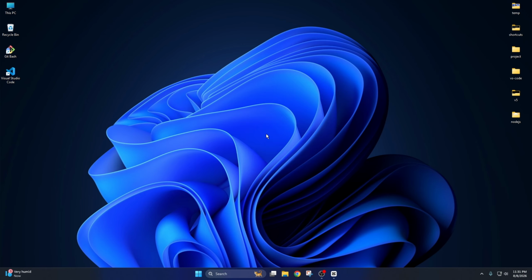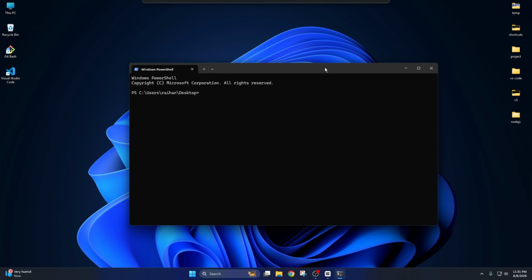To test that NVM is installed correctly, open a new terminal, type nvm version and press enter. If you see a version number, NVM is ready.